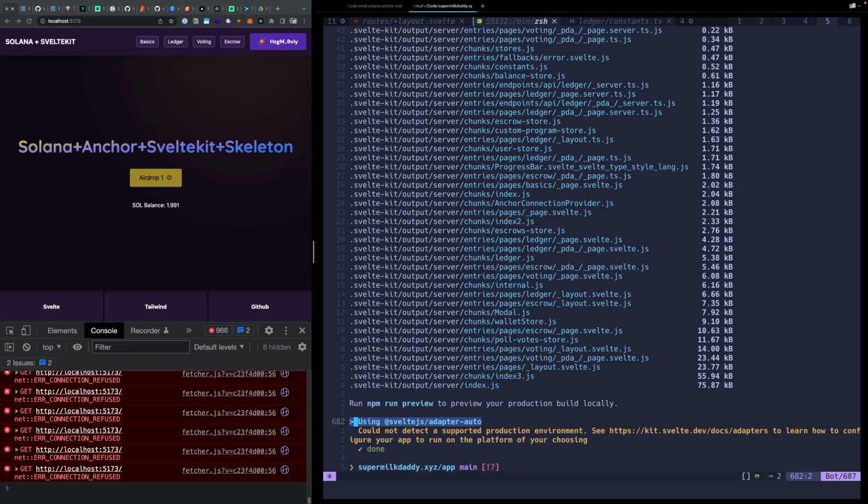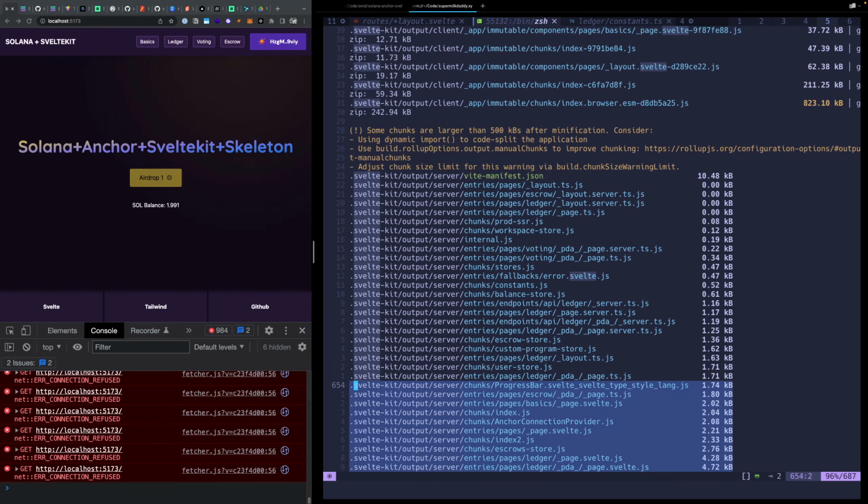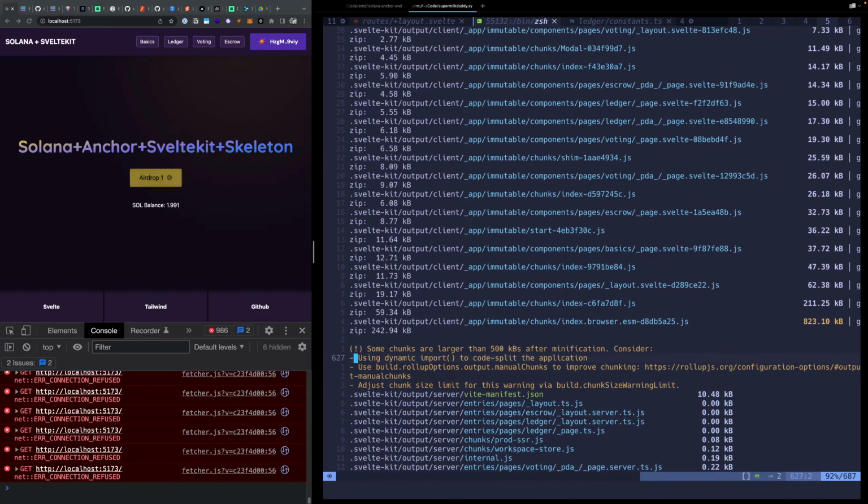I have learned that this adapter-auto actually tends to handle all the cases for my needs, even Vercel. They have a separate Vercel adapter, but I think that's if you need to get more into the weeds with Vercel. But I didn't need to the first time around. So if you look at how they, and I need to look at this.